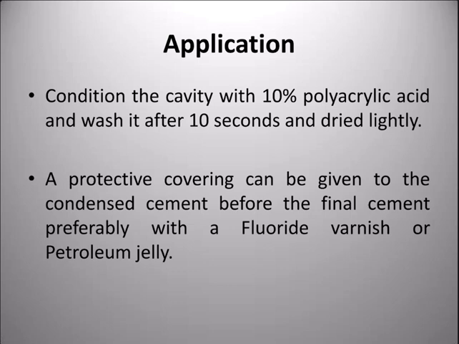So when it is happening, the powder and liquid combine, and the cations from these glass particles, that is the calcium, strontium, and fluoride, will start leaching into the acidic component, that is your polyacrylic acid. Once they leach, the cross-linked polyacrylate chains are formed. This is a little bit difficult to understand. Just remember, when the glass particles combine with this acid, a polyacrylate matrix is formed. As this reaction progresses, this matrix will get hardened. That's how the GIC is setting.